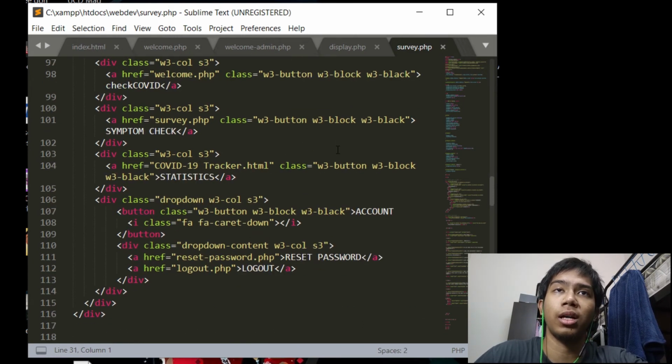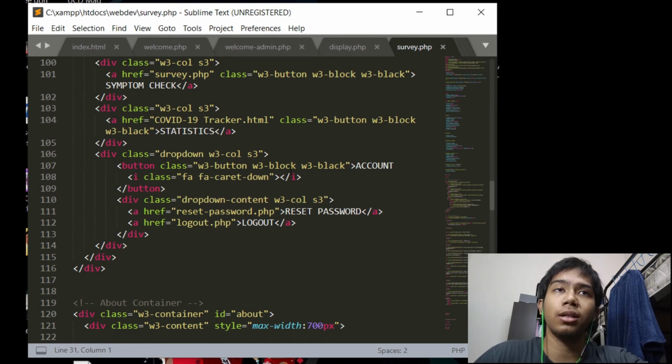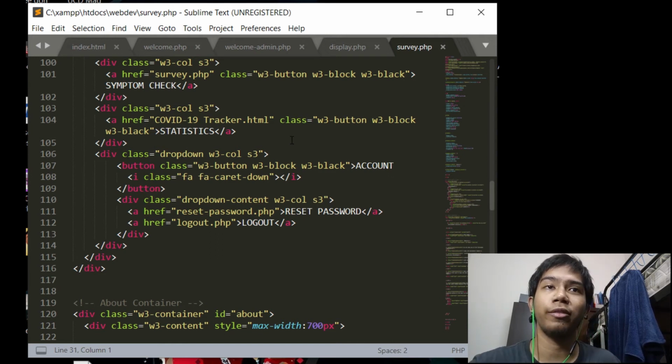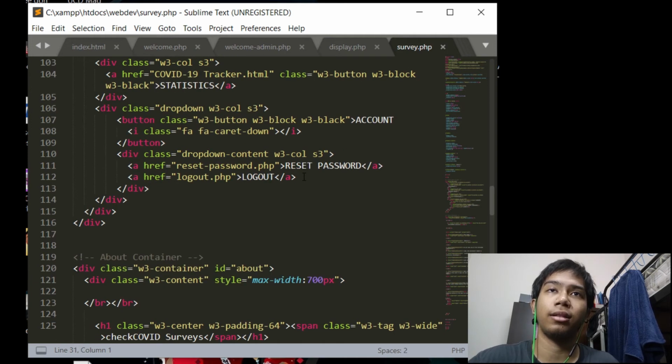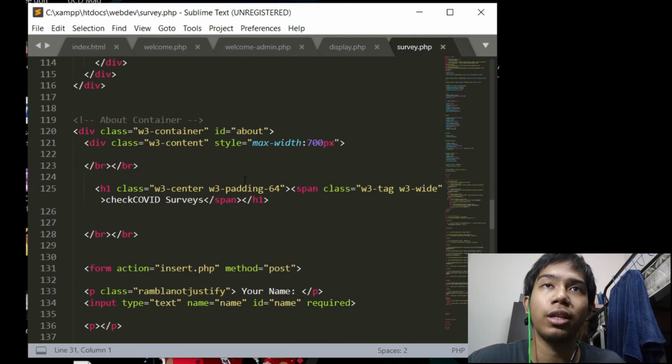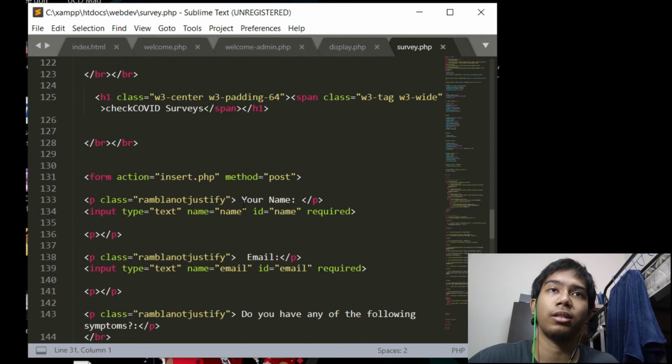We will ask the user after login to fill in the form that is coded in this PHP.